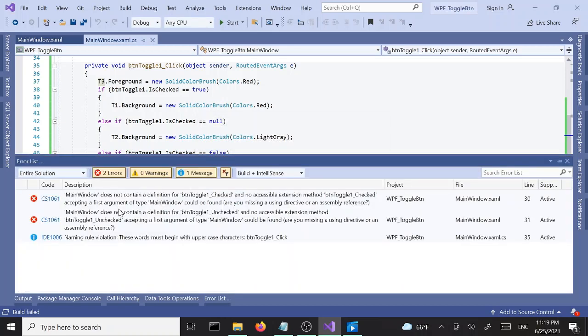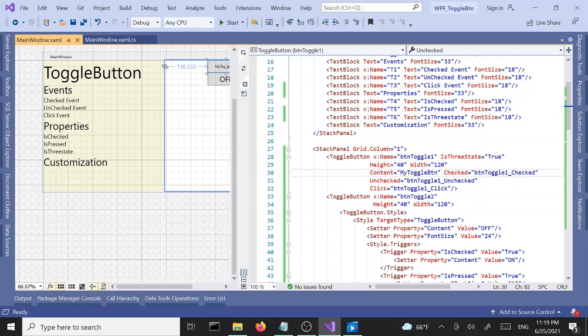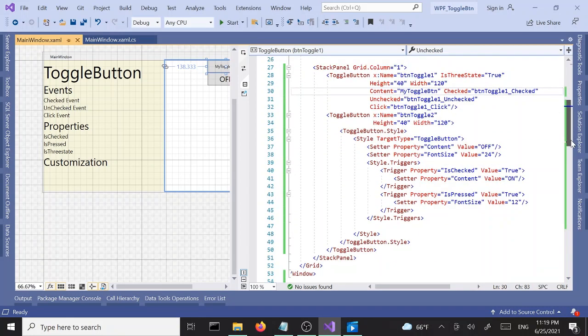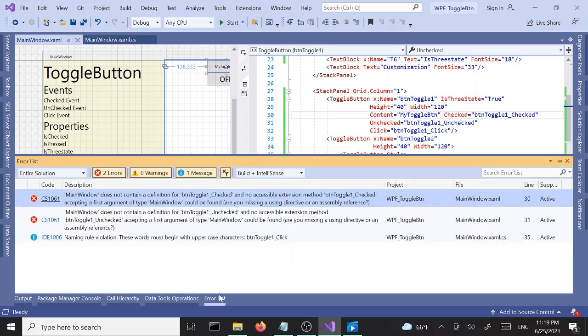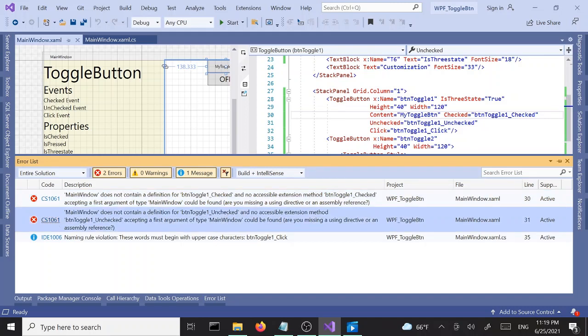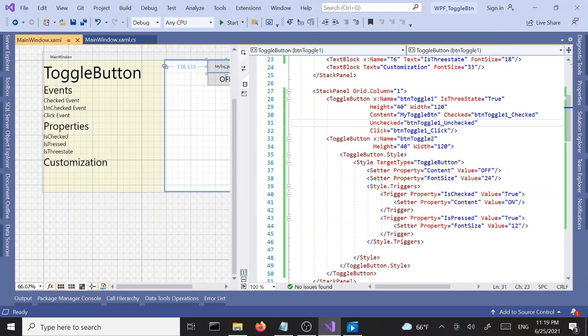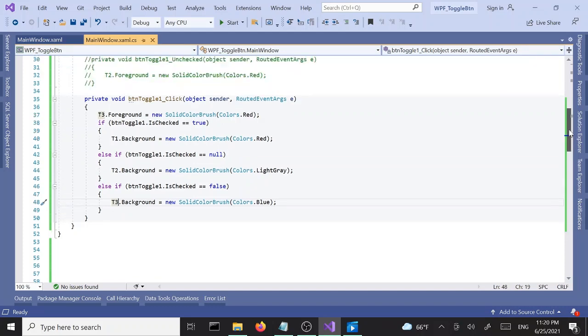Got errors. We got errors somewhere here. Line 30, 31 does not contain a definition for the unchecked handler. Oh, because we commented these two.